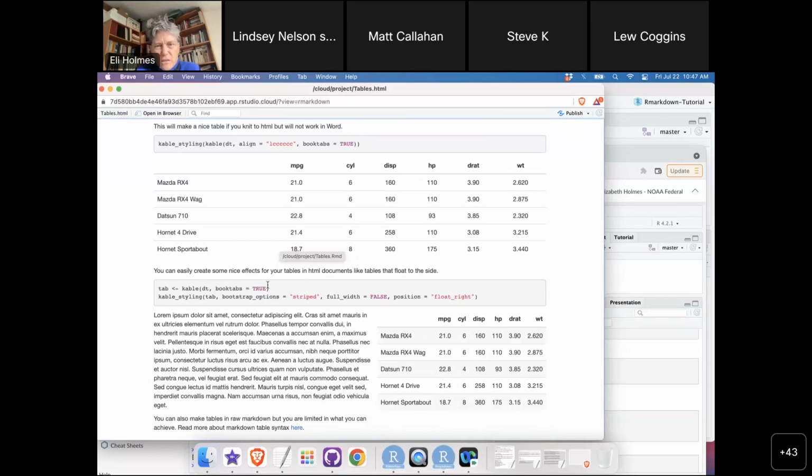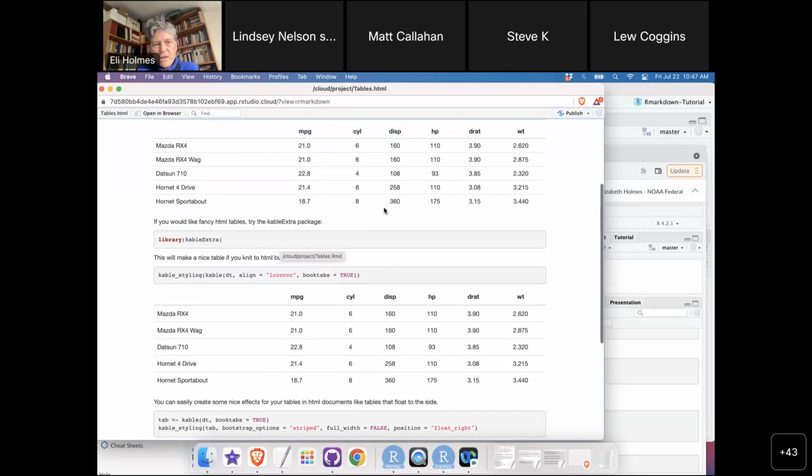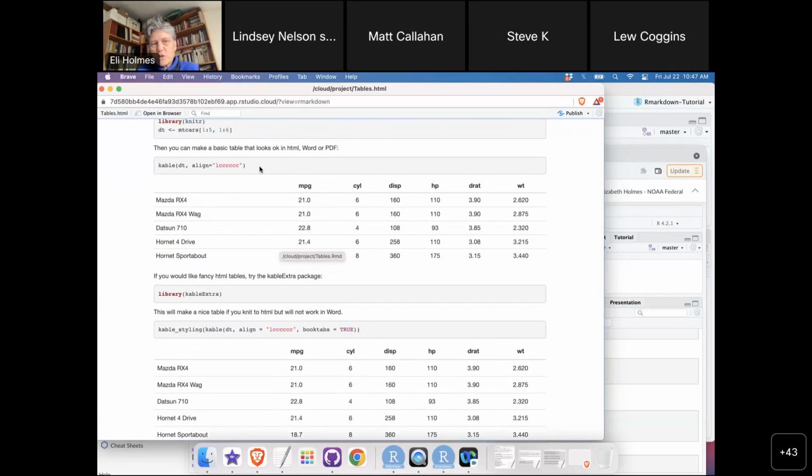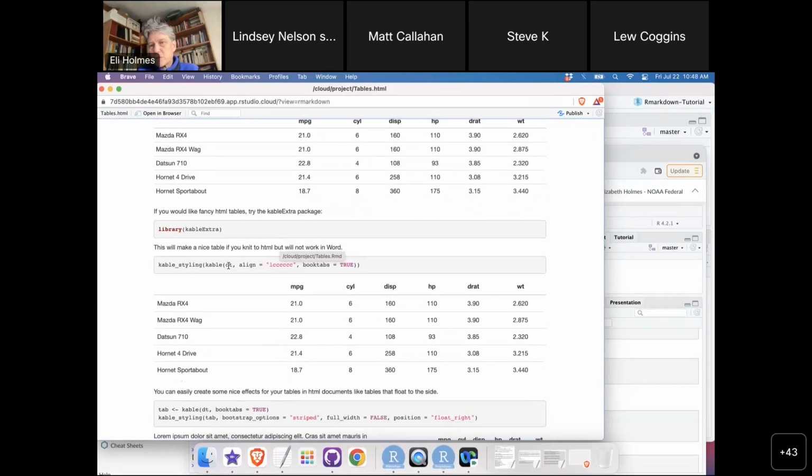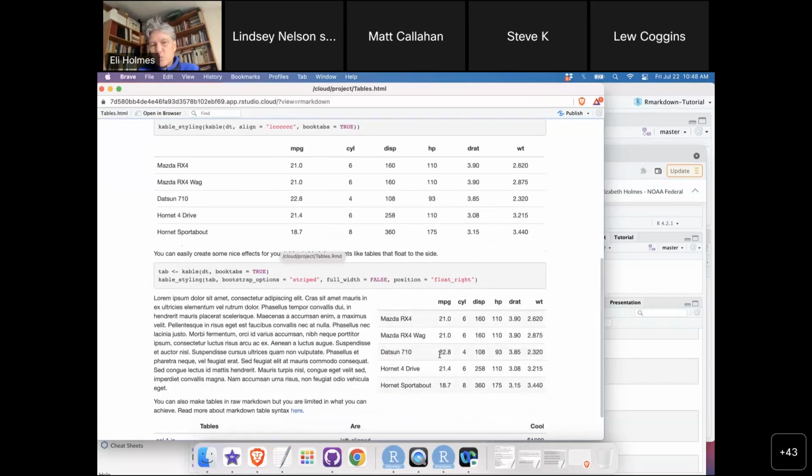And so this is kind of how it works: you will use this function to create a kable object, and then you apply this next function, which is kable styling. And then you can style it. And with this, we can do some really nice things. So for example, I've taken this table and I've floated it over to the right, and I've given it this striped look. You can see just like this.